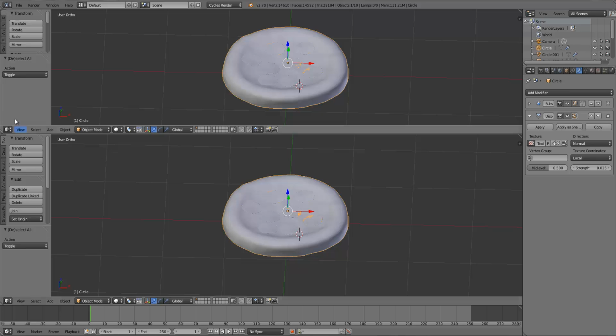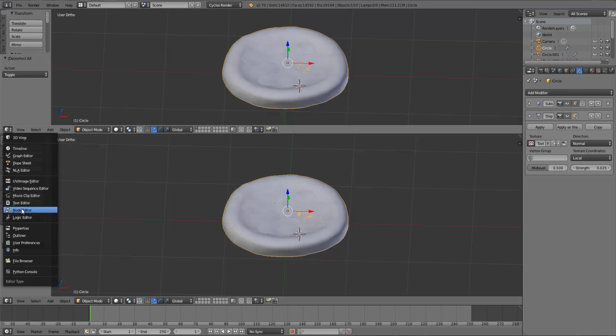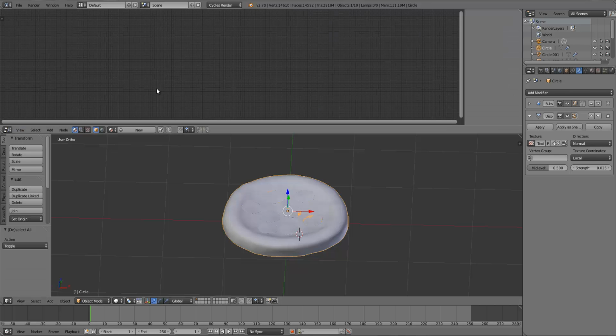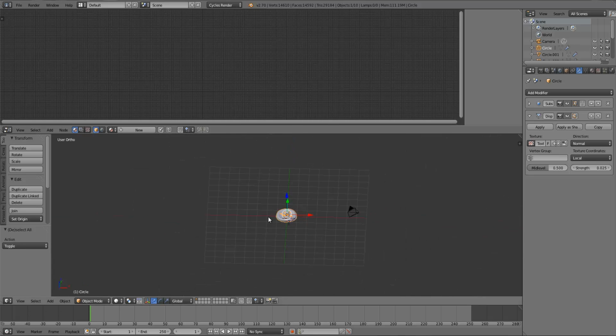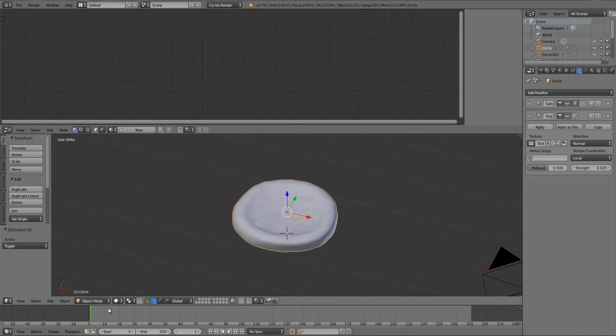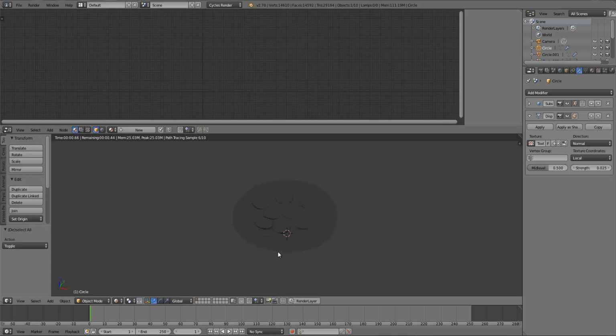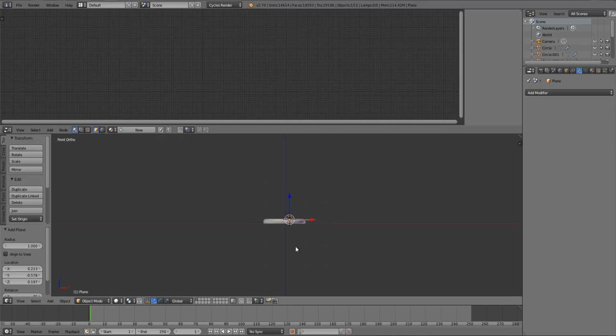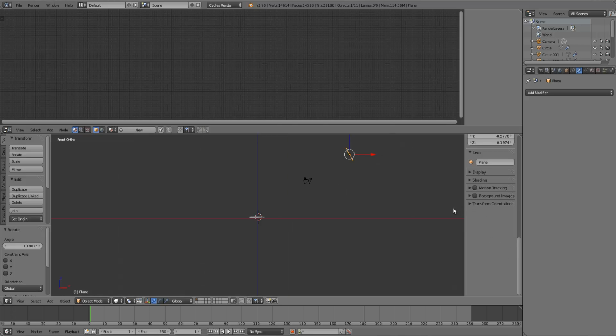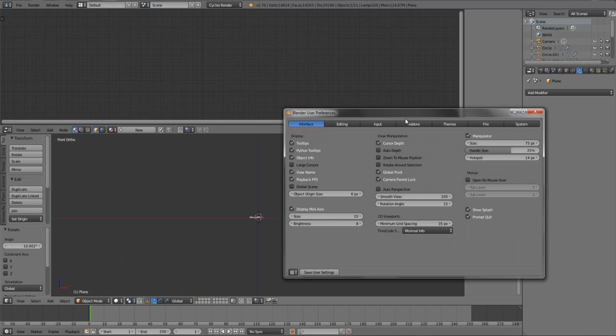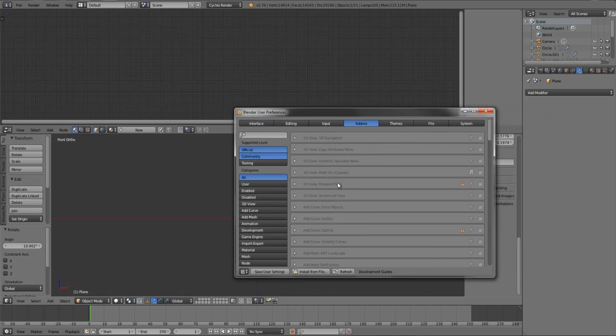So I'm just going to combine these, and I'm going to open this up. And we'll switch this to the node editor, so we can start working on some of the shaders here. Before we go any farther, let's add a light, because right now, if we were to go straight into rendered view, we would just see this, because we don't have any light source in here right now. So I'm just going to add a plane really quickly, and we'll move that all the way up there and rotate it around. Let me turn on the screencast keys really quickly so you can see what I'm doing there.